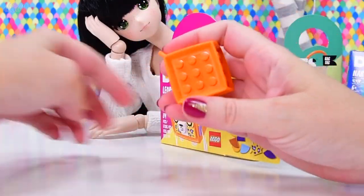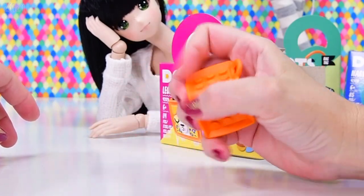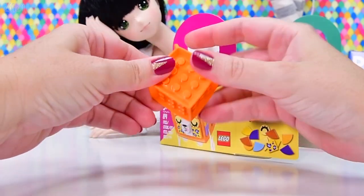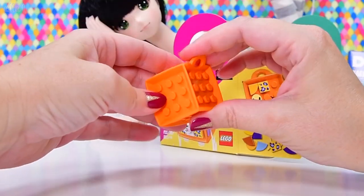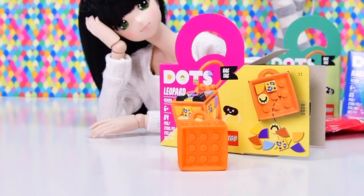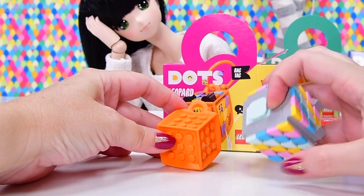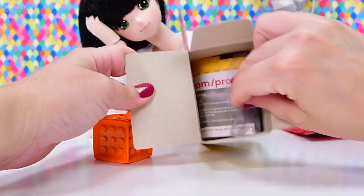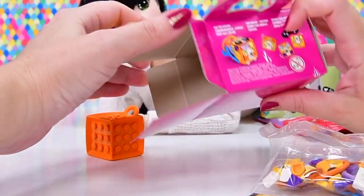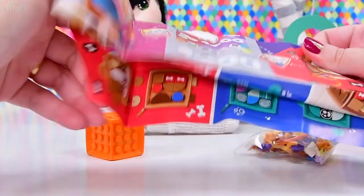They're still so cute. So this is the actual thing we're going to be making. It's not actually squishy - it is coated in a rubbery rubber. It's orange, and I wanted to have a look at the comparison between these and the little note holders from a previous season. I thought they'd be the same size, but they're not - they're smaller. So there you have it, that's a bit of facts.